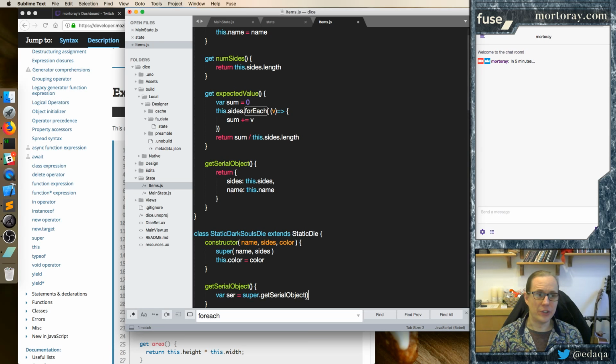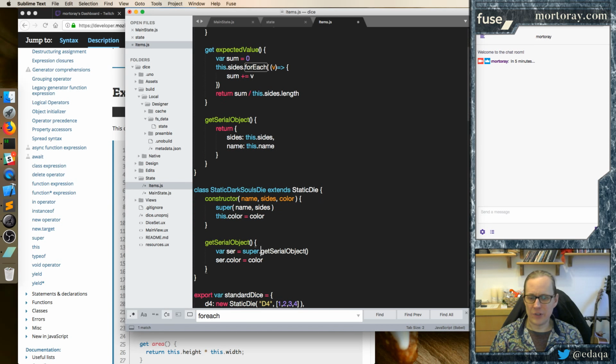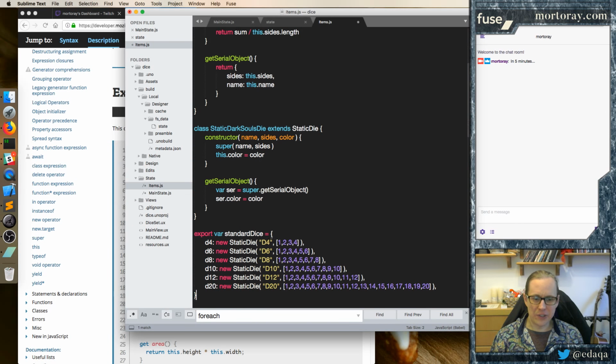If anybody knows a good reference for modern JavaScript, I'd be very happy, because I keep looking up these things and I'm not finding them. I mean, the Mozilla docs seem to be pretty good, but they don't cover everything. Okay, now I want to add some values to this. I want to say super.color equals color. I'll add those values. I would like to have a merge function here too. I don't know how to merge maps. That'd be another very good one. And so this will at least save the die, so we can save dice.